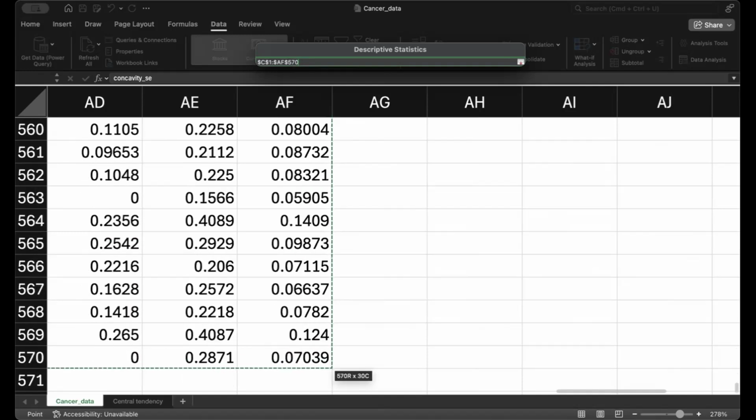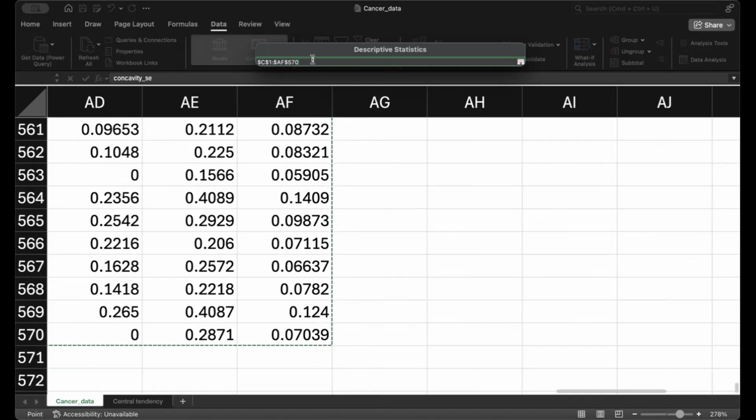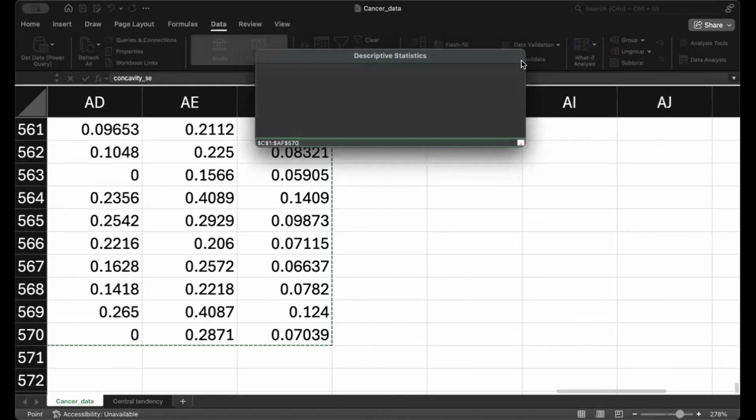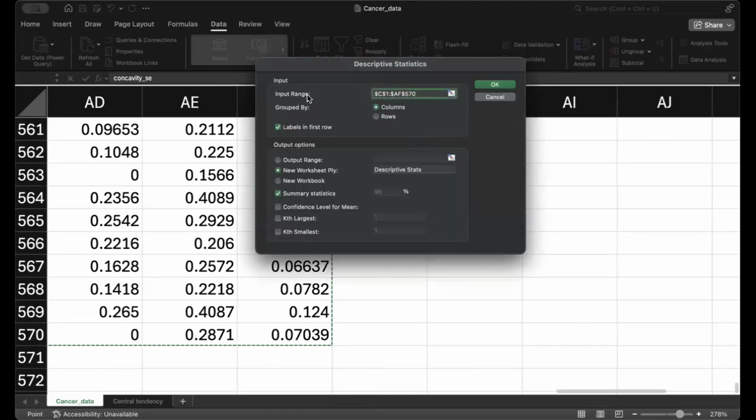Once I have that selected, I go back to the menu. It's now asking me, these are grouped how? How would you like the descriptive statistics to be generated? If I select rows, it will generate descriptive statistics across rows. But I want it to be across columns, or for each individual variable.